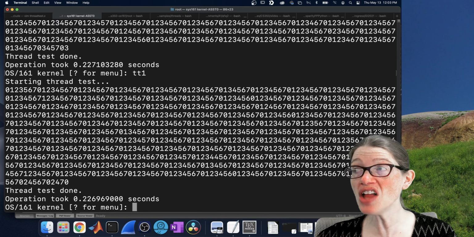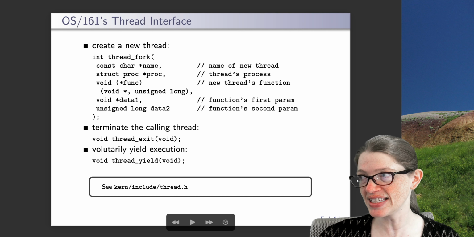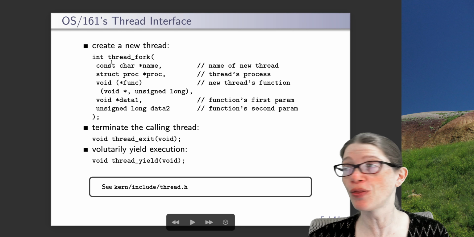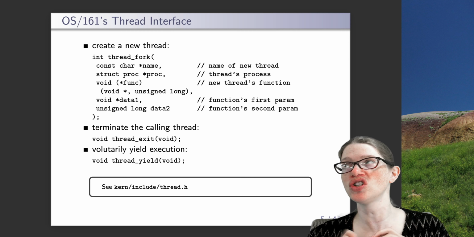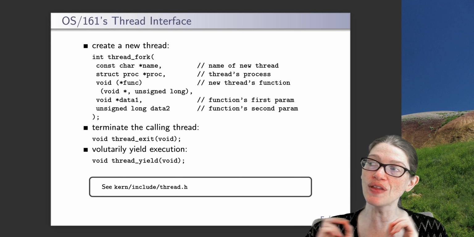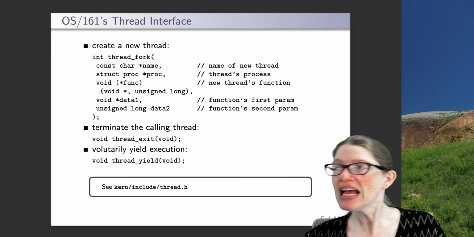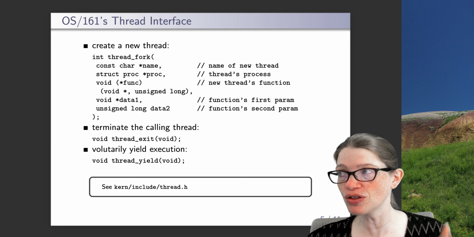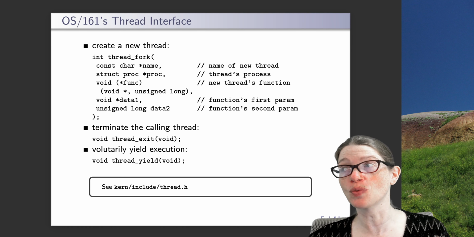Oh well. So the OS 161 threading library consists of just 3 API functions. We have fork, which as I said takes 5 arguments. The first argument is the thread name. Now you might be thinking that the thread name is how we uniquely identify threads. It's absolutely not. There's no restriction or checks to make sure that the names of threads are unique. This is more for debugging purposes. The unique identity of a thread is the address of the thread structure.